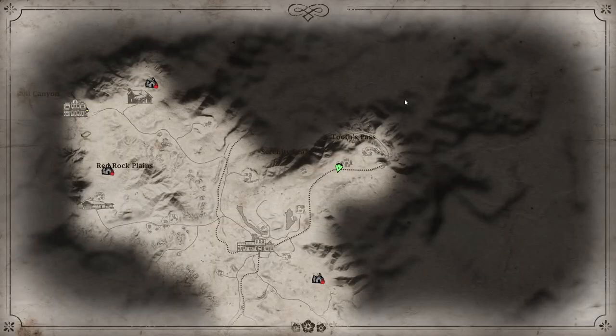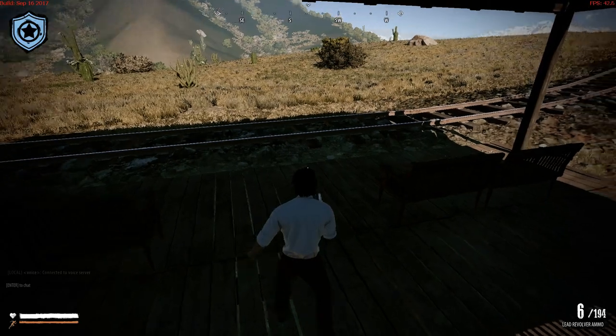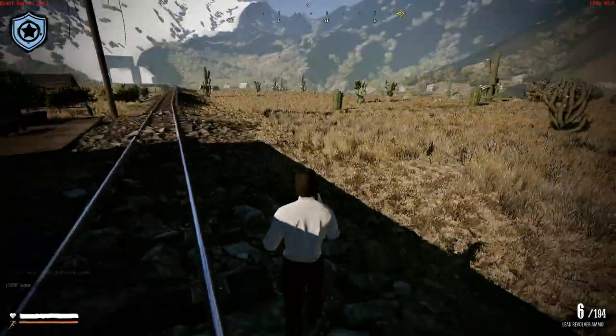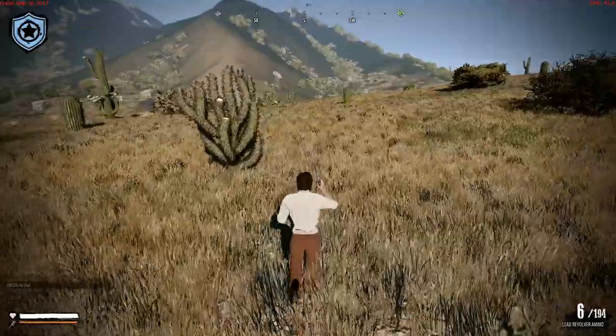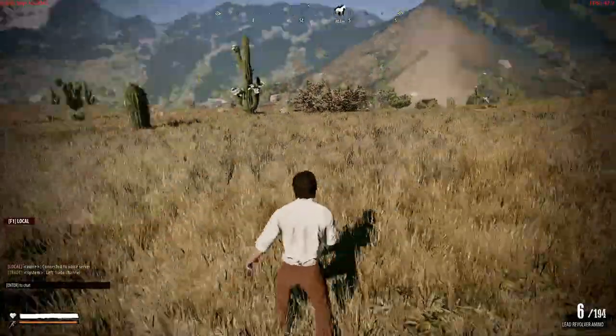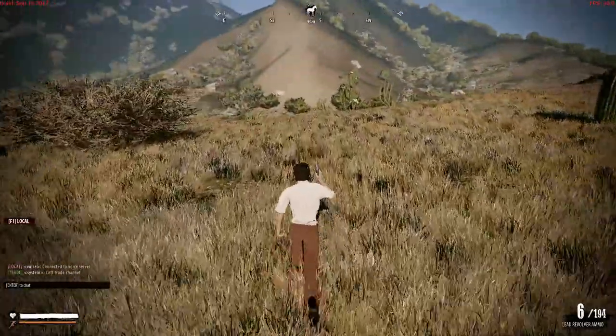So let's whistle up the horse. I don't know where. I think it's over there, maybe. I'm not sure. But let's just find the horse. H is for the horse. I think you gotta get outside of town, because as long as that blue thing is there, you can't do nothing. Yeah, yeah. There it is. Alright, 100 meters away.